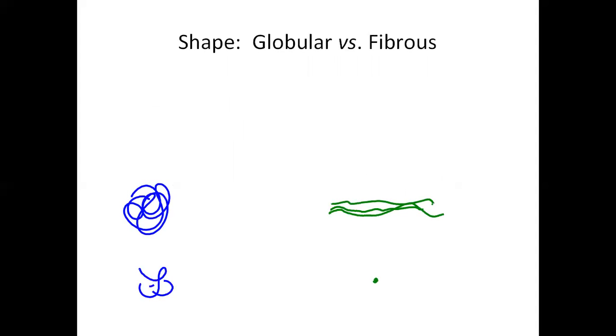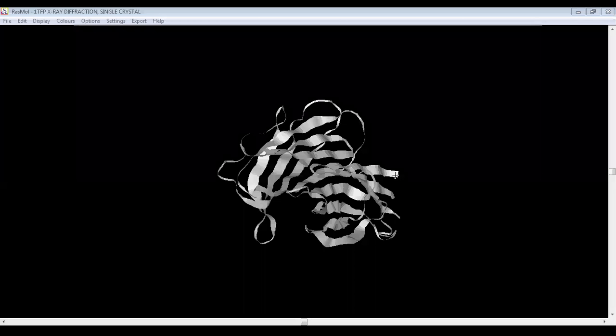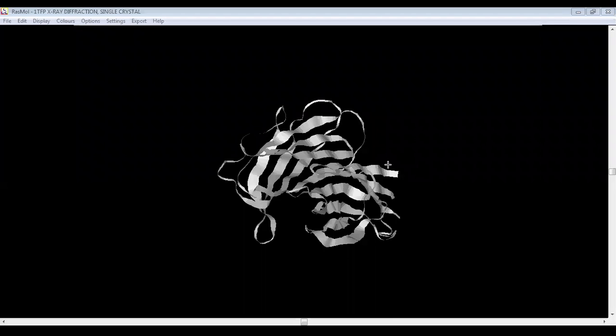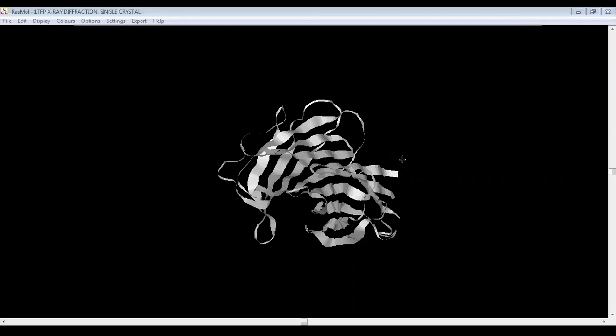Proteins can be defined as either globular or fibrous. And I will now switch to a program called RASmol to do a demonstration. What I have done here is to load a protein called albumin, which is the major protein of blood, and I am showing it in a ribbon form. You will note that this protein is almost entirely beta sheet, though we have to get to chapter 6 before that makes sense.